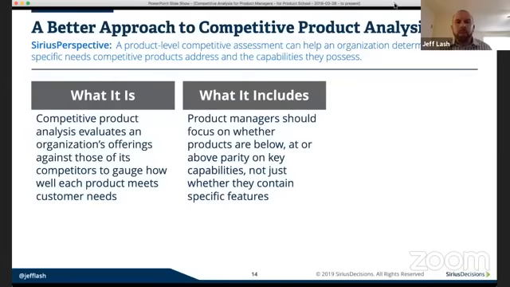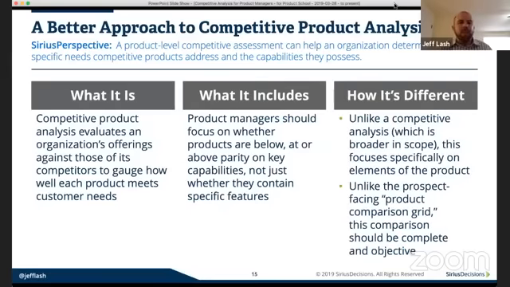And I use the word capabilities very specifically. Capabilities are different than features, right? So a capability might be the ability to get data out of the system. Well, features are PDF exporting, XML exporting, APIs, et cetera, right? Features are not important in and of themselves, only if they relate to a capability. So we want to focus at that capability level. And I'll show you an example in a minute, because if we don't support the capability, or we don't support the key elements of the capability, the specific features really don't matter.